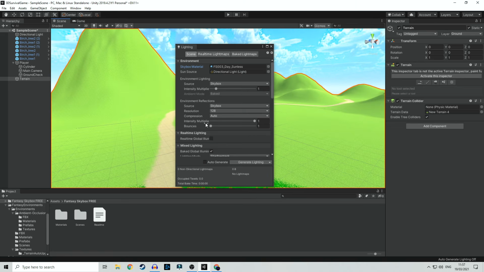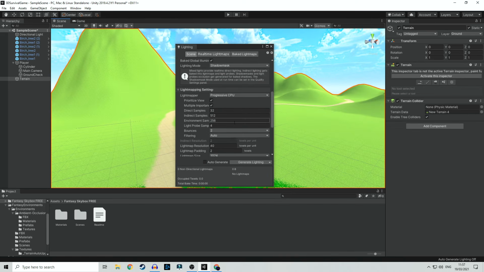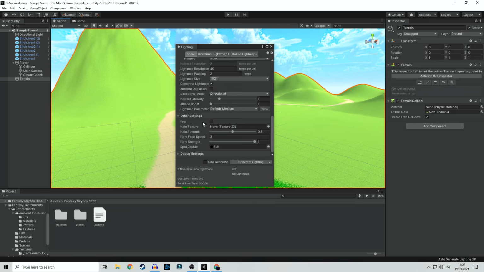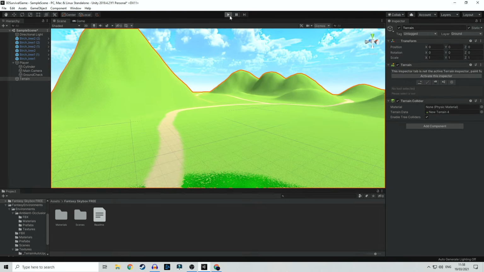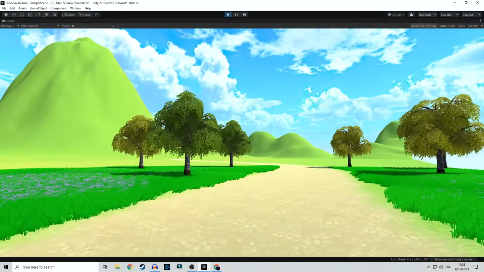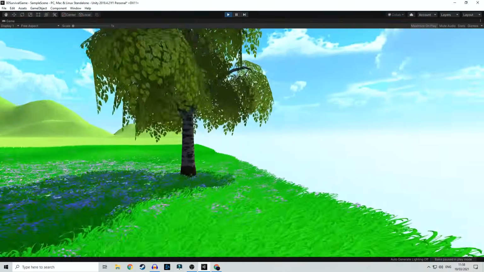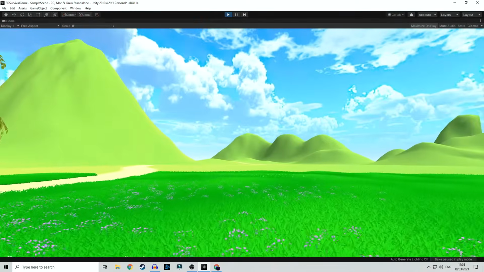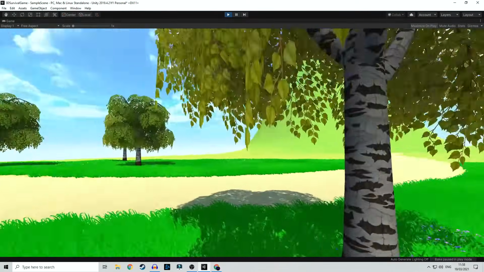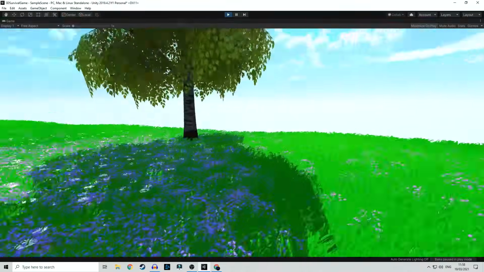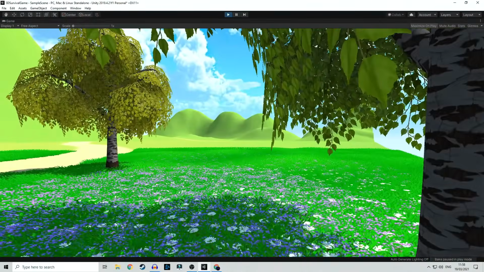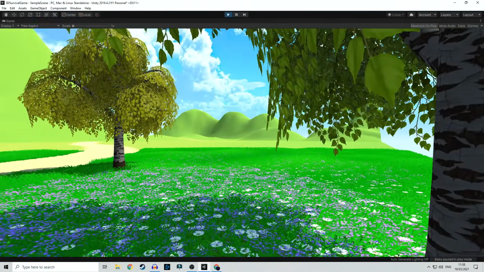And again, here we can change all kinds of things that are related to the lights, but we're going to deal with that later. And we have the fog here, we can enable it, we can disable it. So now when we play, we actually have this beautiful sky. Again, it looks weird because we don't have the rest of our world over here. But if we just look at this part here, right, it looks beautiful.